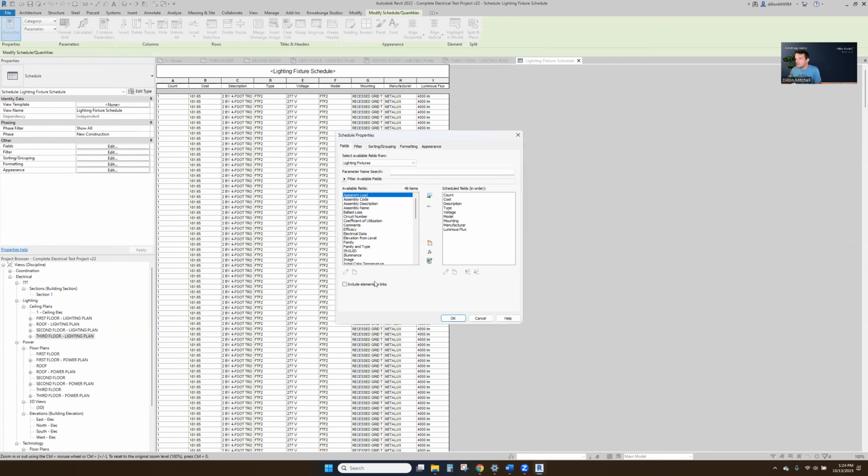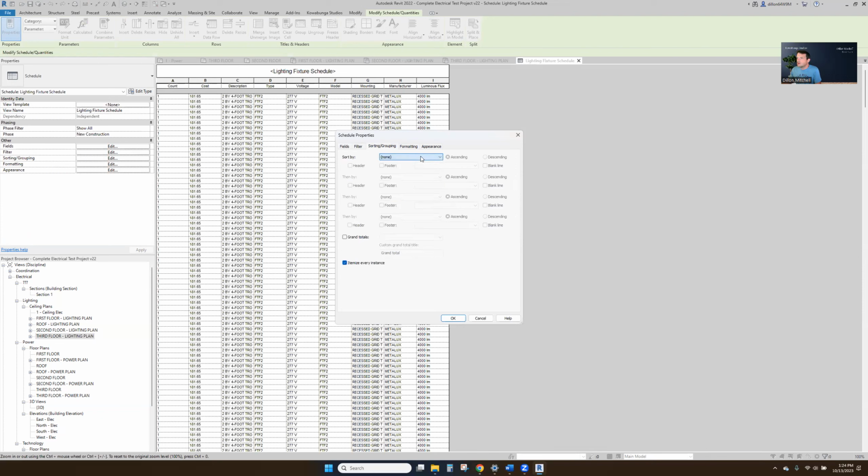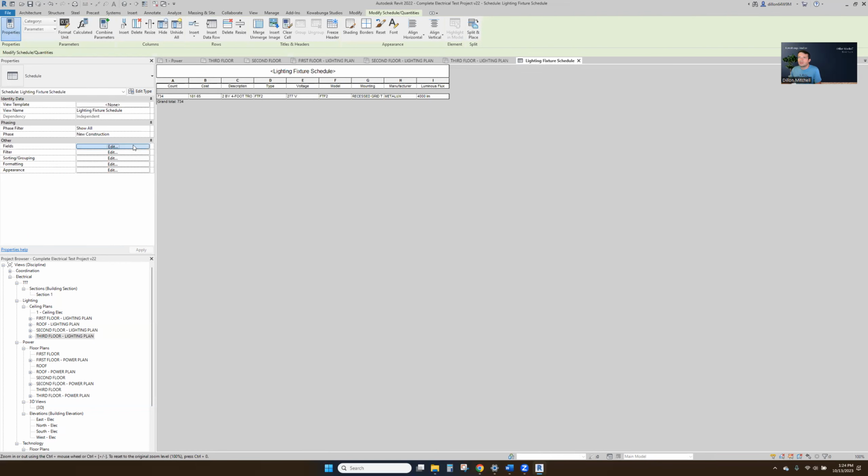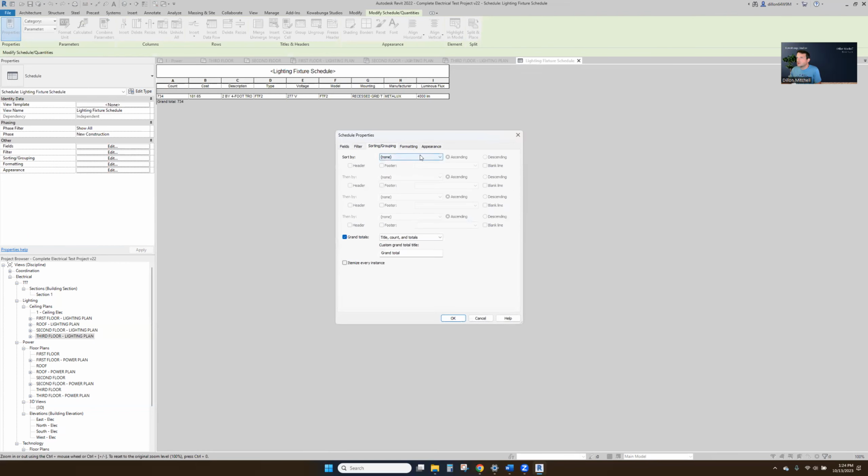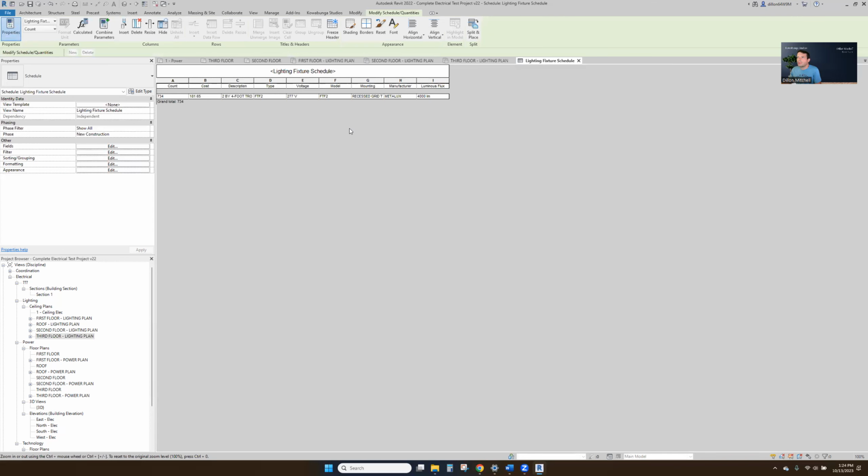The thing that I like to do is in our sorting and grouping, we don't want to itemize stuff. Sorting, grouping, filter. So we'll go back to not itemizing, sort by type. Right, so everything in the model is FTF2. We have 734 of them. So there's that piece, right?